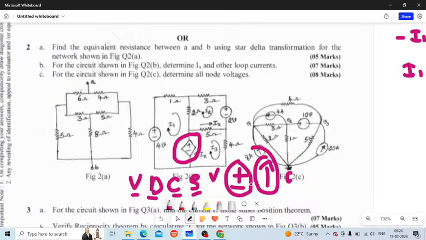While looking, only look at the voltage source and current source. Don't look at what is the given. Whether 8Ix or 6, 8Vx or 6, 5Ix, 5Vx, any Vx and Ix are given, don't look at that. You have to only look at the sources, whether it is given with a voltage source or with a current source.